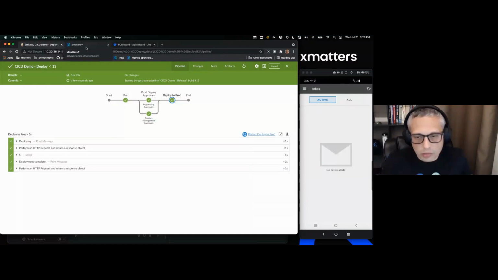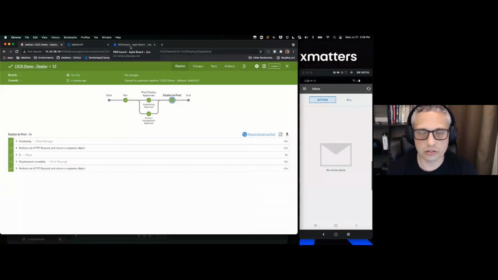Now we've gone through that whole process. In my demo, I ran everything directly from the notification. Yes, I was in Jenkins and Jira to show you what was going on, but in reality, I didn't have to. I could have just done it from the notification. You may not necessarily do everything with a notification, but of course we had all the information we needed there, links to our issues, links to our Jenkins jobs and things like that we wanted to get to quickly if we needed to, right?